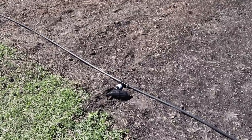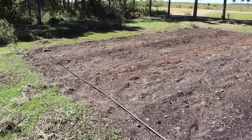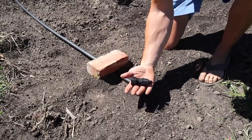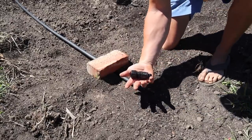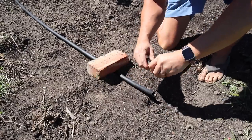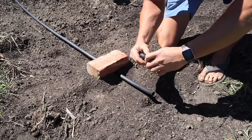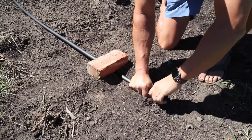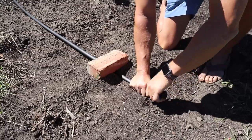So now that that piece is installed, we need to plug the ends of our main line tubing. So down there and right over there. So for that, we'll use these end caps right here, and I like these better than the figure eight clamps lately because you can easily remove this cap here and flush the system if you want. Also, it lays flat on the ground a lot better, so we'll screw that cap on there tightly because we're not going to flush anything right now. We'll screw that on, tighten it down with the nut there, and that end is plugged. And that's it for the main line setup. Just takes a couple minutes to get that in place. The rest of the irrigation installation process will be dealing with the drip tape, hooking that into the main line.